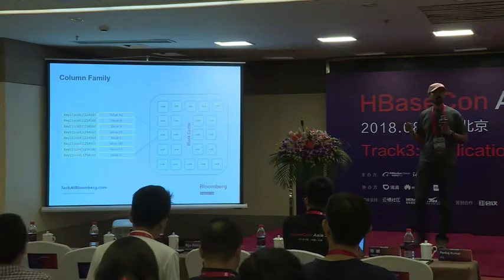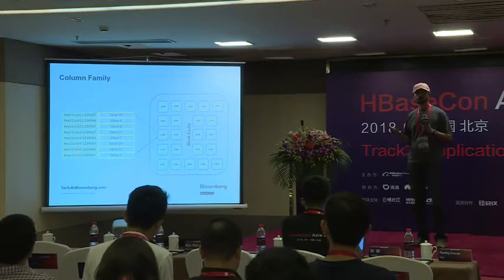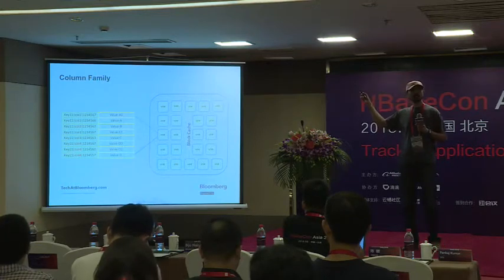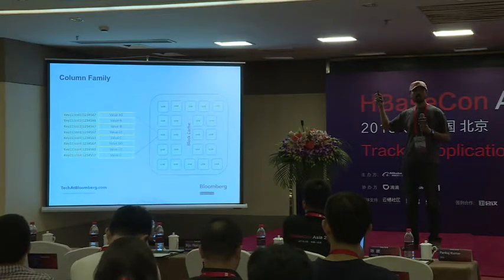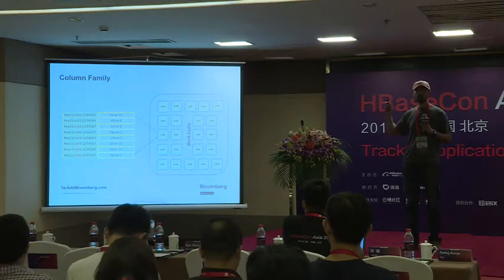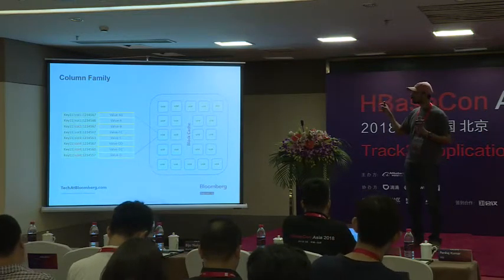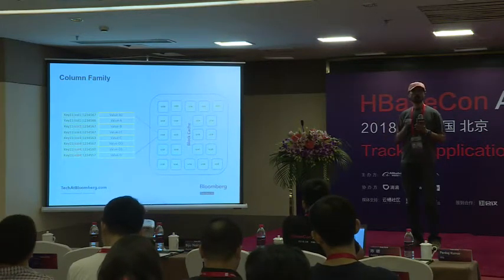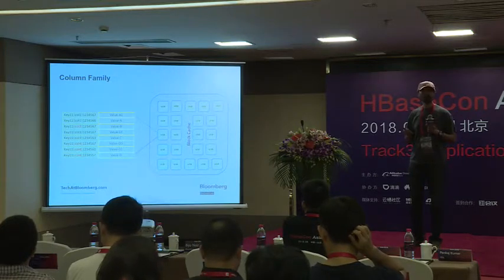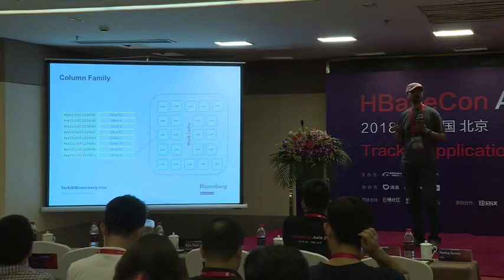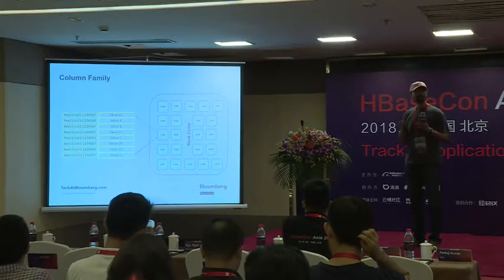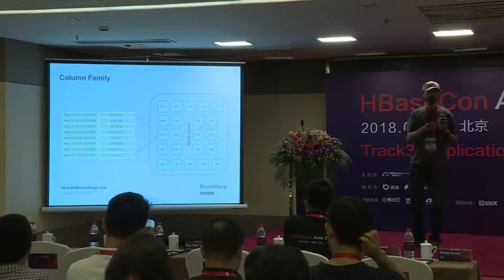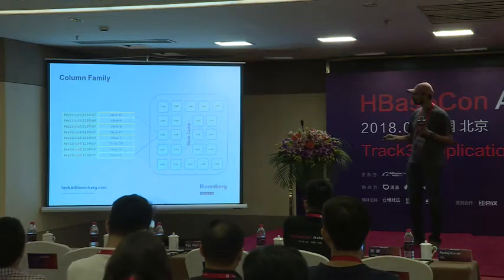The next thing, what else can we do to improve the cache usage? When I initially showed the key, we had the key and the column identifier and the timestamp. I didn't specify the column identifier. The column identifier can have one more qualifier called column family, as you all know. Column family makes the data be written in a separate set of files. So whenever a flush happens, if you have a column family, it will go to a set of files for that column family. So think about this.